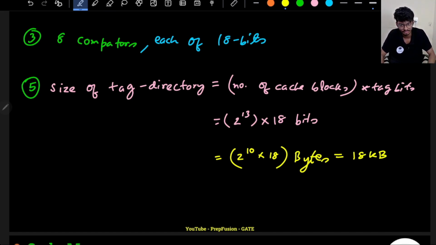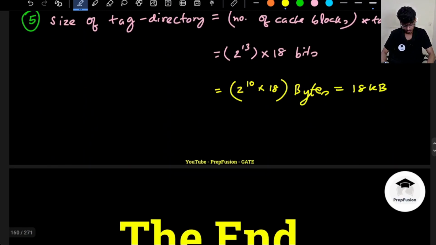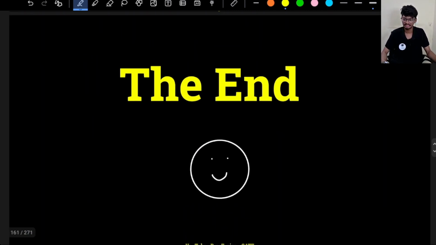So that's how simple questions come. So that's it basically for this lecture, and we have finished this lecture and all the questions. Everything has been covered, and in the next lecture we will discuss block replacement policy. Obviously, whenever there is a cache miss, I have to replace the blocks. So how will I replace the blocks? All those things we will discuss in the next lecture. This lecture was mainly about the hardware implementation of cache memory.